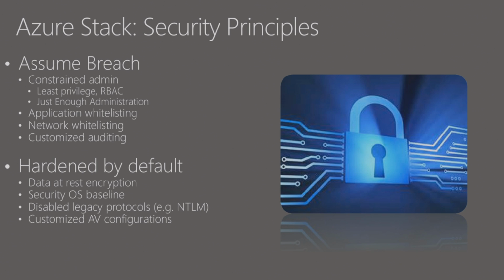It'll have a secure OS baseline. A number of people come up and ask me if we're actually going to use Nano. In the initial release of Azure Stack, we are not going to use Nano. We'll be using Server Core as the Hyper-V host and for all the VMs that are hosting our infrastructure. But over time, we'll be able to make a transition to Nano. We'll disable all legacy protocols like NTLM, which are considered insecure. And it'll be configured with antivirus right out of the box. So all the infrastructure, we'll make sure it's all hardened, set up, ready for you.